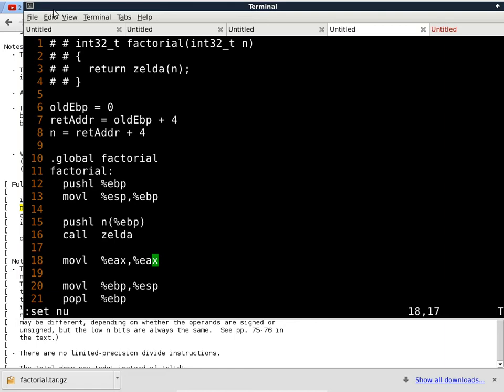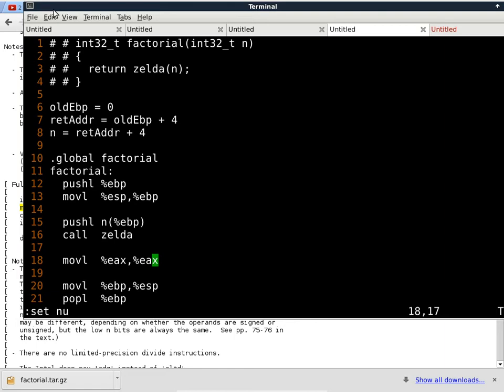Okay, let's take a look at this picture again. So this picture is still okay for the time being. This is current. This is reflecting the state of the registers and also the stack right after line 13 executes, right? Okay, so after line 13, we have line 15. Line 15 is going to push something here, which is really just an exact copy of n. So it's going to copy these 4 bytes over here, change ESP down here, and then we'll call subroutine Zelda.